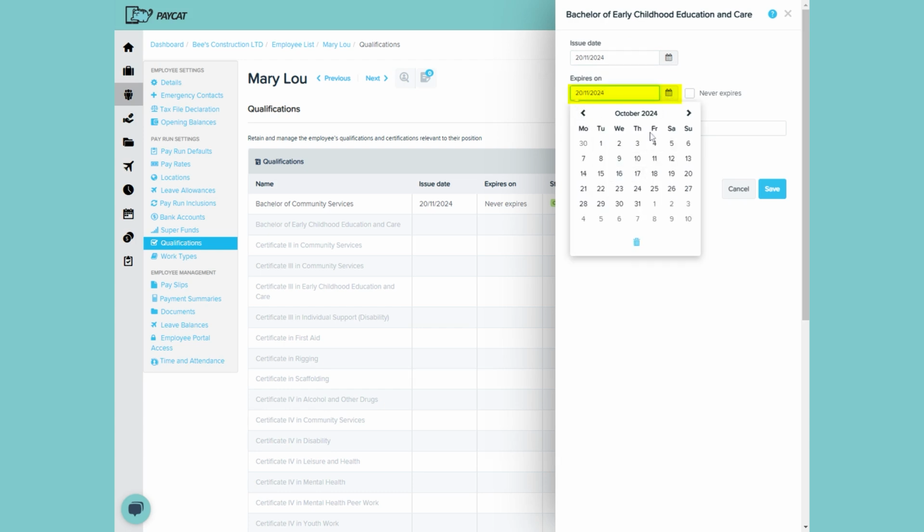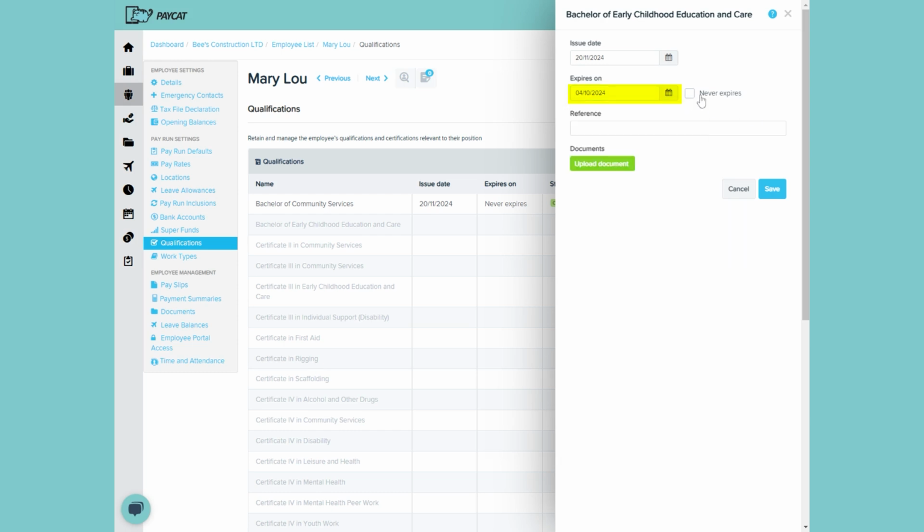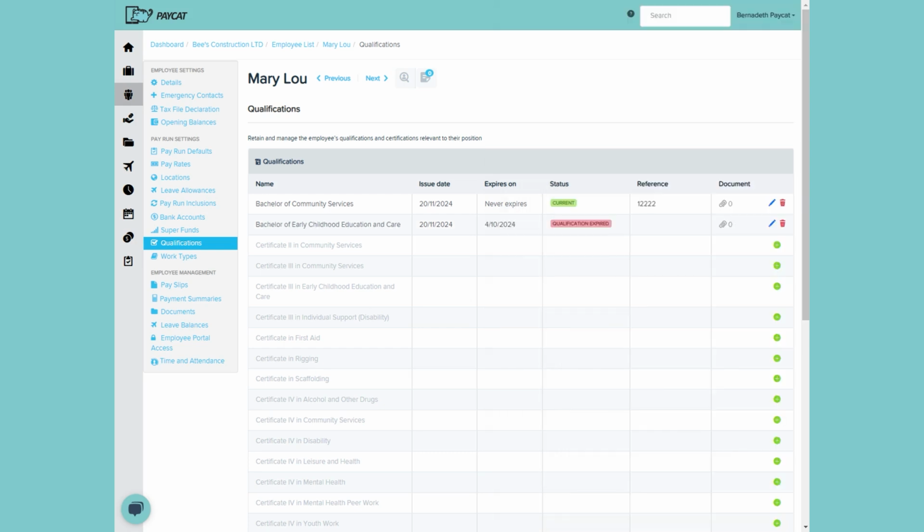By the way, if they set an expiry date for that qualification, it will send them a reminder 7 days prior to expiration that they need to renew that qualification. They can also enter the reference number here, and if they have a document, they can upload a file, and then save it.